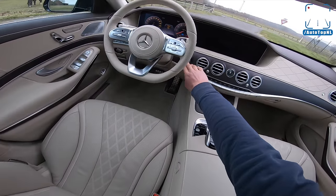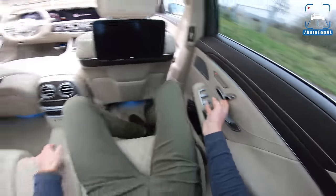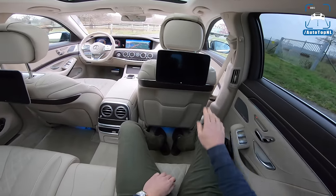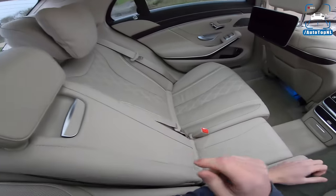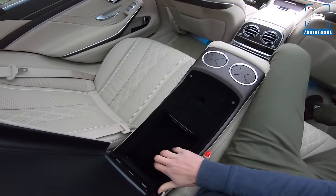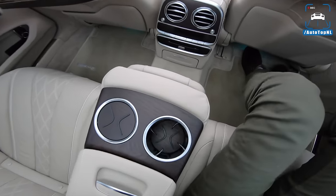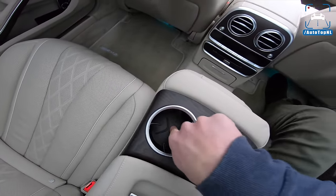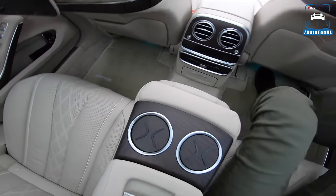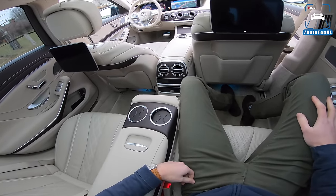The seats are adjustable so you can get your super relaxed mode on. I can adjust the seat in front of me, which is pretty nice as well. If you put it all the way forward, you've got loads of space. We've also got this center thing with a cubby, an HDMI port, two USB ports, and some cup holders with a very smart cover. I don't really like that they put these rubber thingies on, but that's for grip of course. Still, it's nice that they put in the effort to cover the cup holders up.